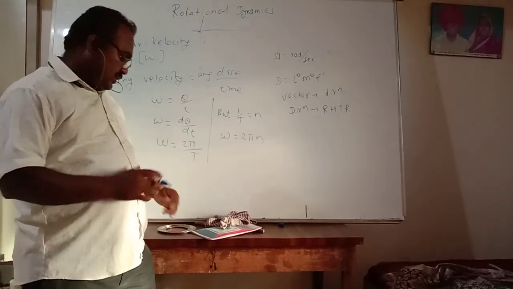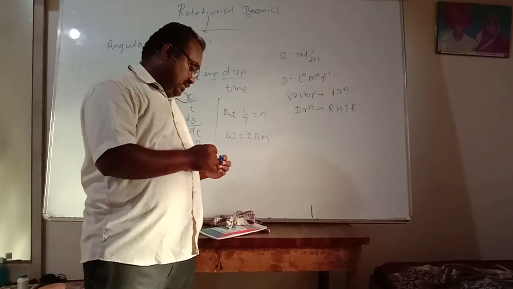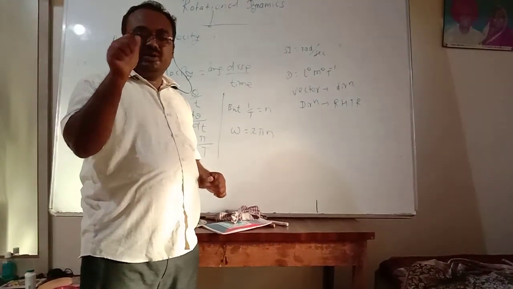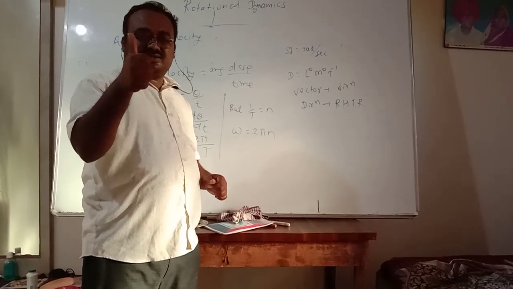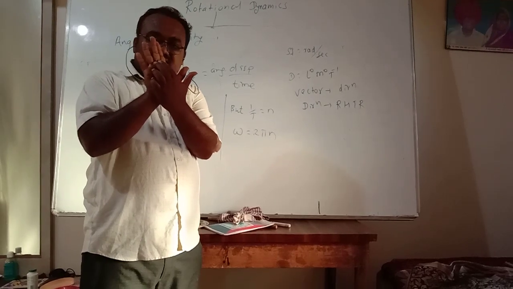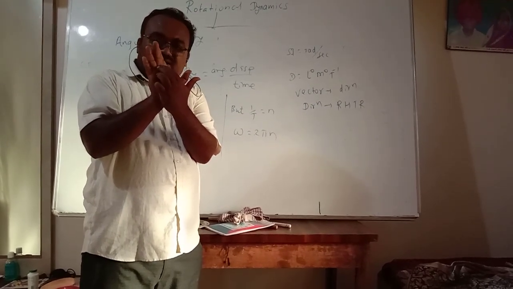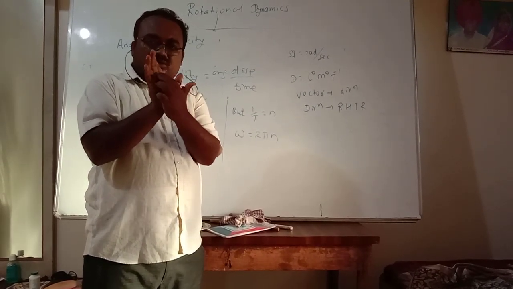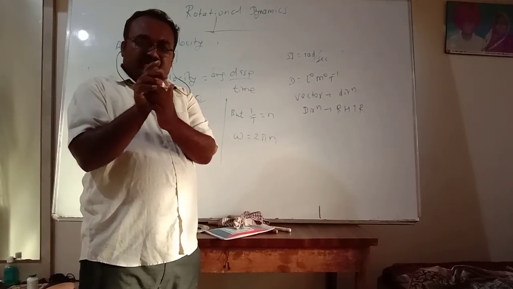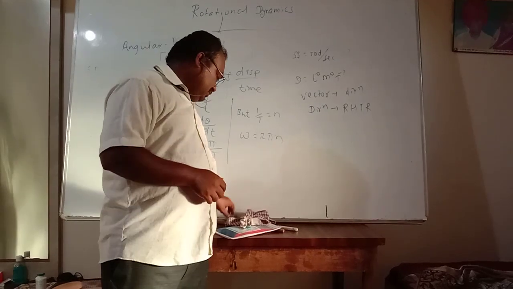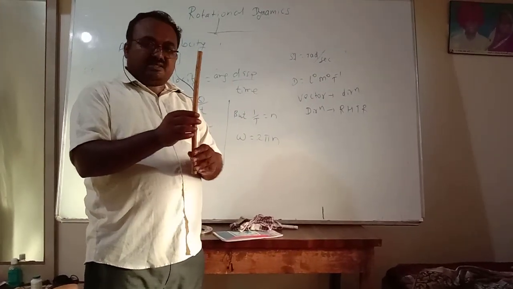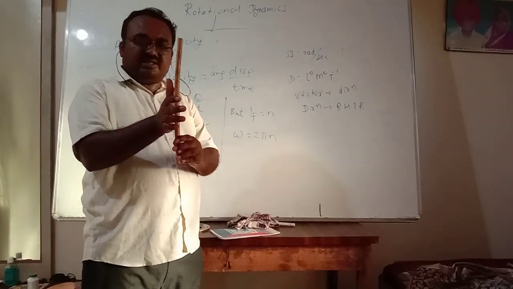Now we'll see how this right hand thumb rule is stated. In the right hand thumb rule, there are two important points: one is the stretch thumb, and the second is the curl fingers. You have to consider the curl fingers from bottom to tip. Remember stretch thumb and curl fingers. Suppose this line is the axis which is held in the right hand.